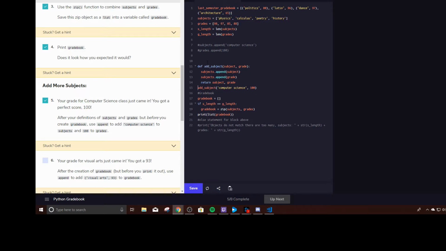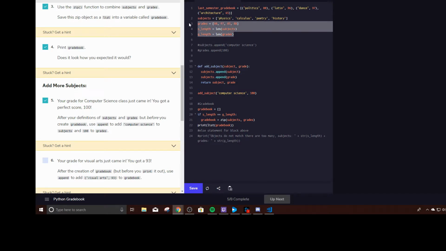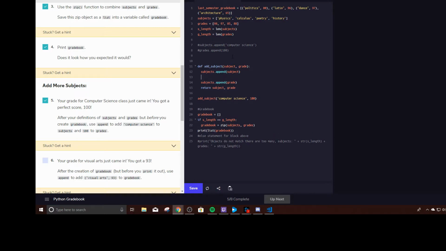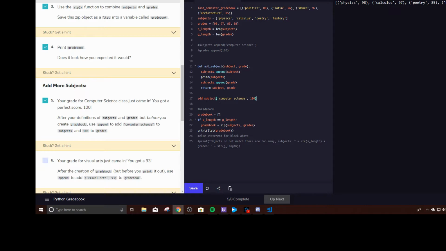So let's see. So okay, so again, we're trying to make this into a real world use case. Because essentially you'd want to make this a function because you don't want to just have to manually keep adding things into your list. You want to create a function that handles it. So what's interesting is subjects.append. I'm pretty sure that variable does not exist inside of here. Print subjects. So let's save this and see. It doesn't print anything out because it never gets called properly.